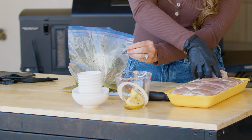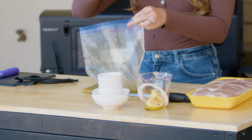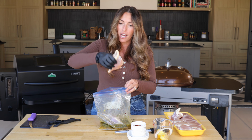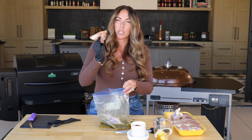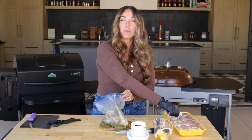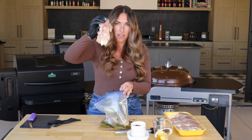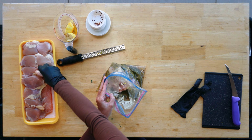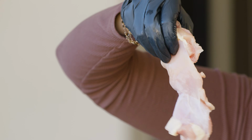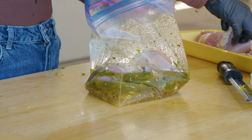Chicken goes into the marinade, and if you are doing these boneless, skinless chicken thighs that are ready for you from the butcher, just take a second and open them up. A lot of times they come kind of tucked, and it prevents the marinade from really hitting the inside of those boneless, skinless chicken thighs. That's one of the benefits of using them: they're cut open, so you have so much more surface area than you would get if they were bone in. Of course, this works with bone-in chicken thighs if you're somebody that likes the skin too, but having all of that marinade flavor on all sides of the chicken thigh is one of the benefits of using them boneless and skinless.